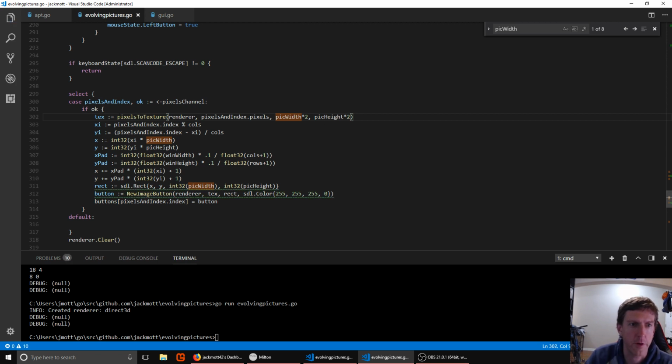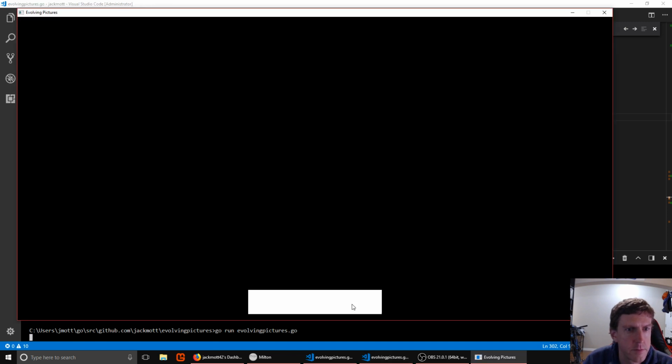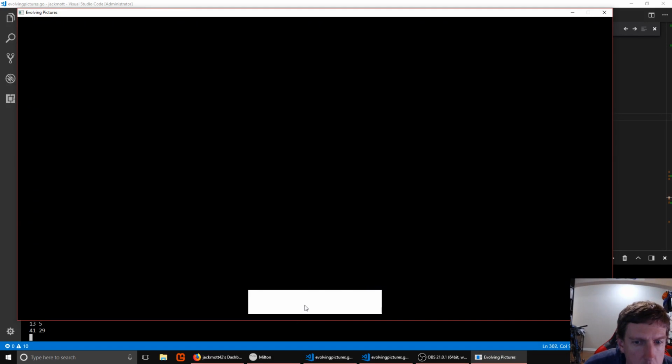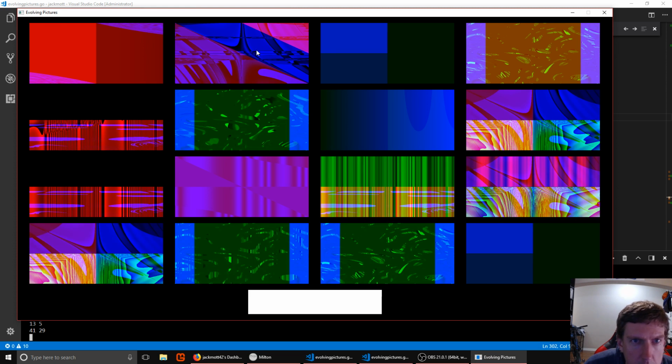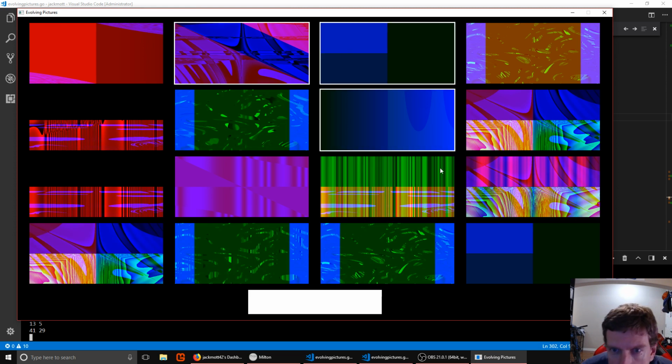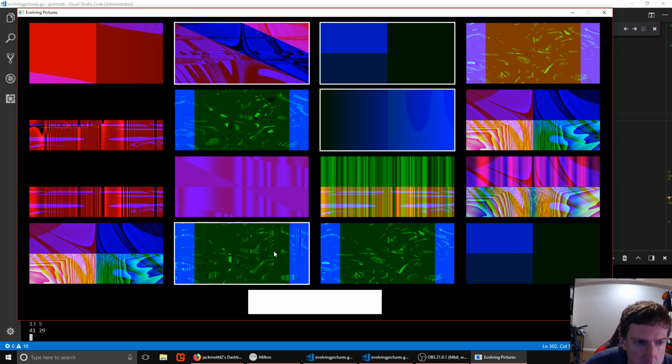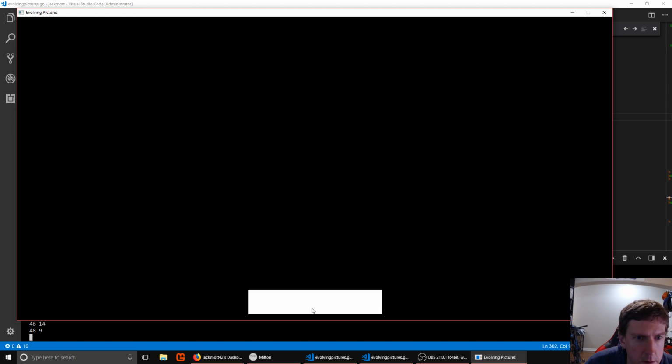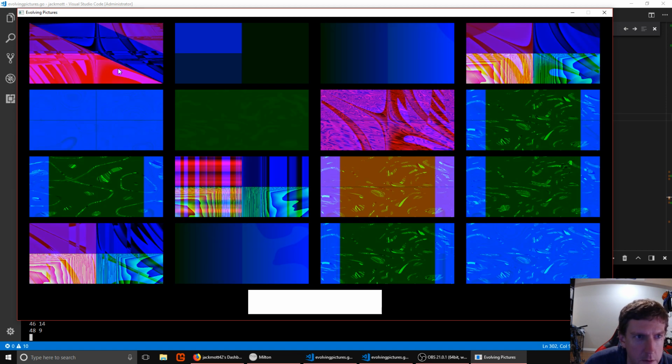So both when we render the tree and make the texture, we need to make it double size. There we go. Yeah, and it might be hard to see on stream, but if you're looking on your own computer, it is less jagged when there's lines now, which is cool. I kind of like this one.